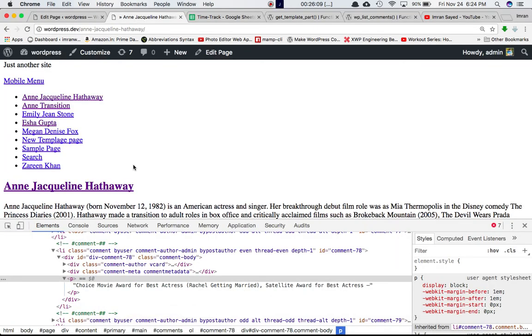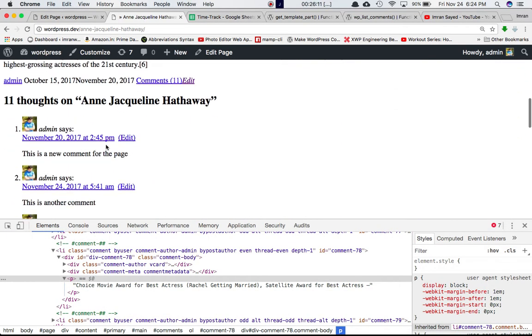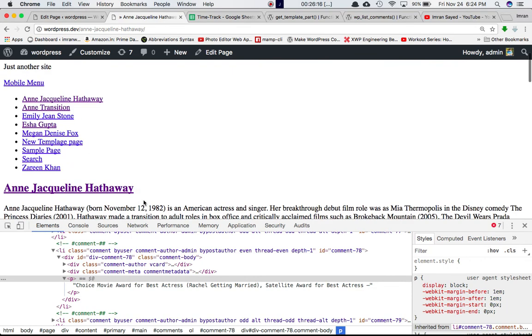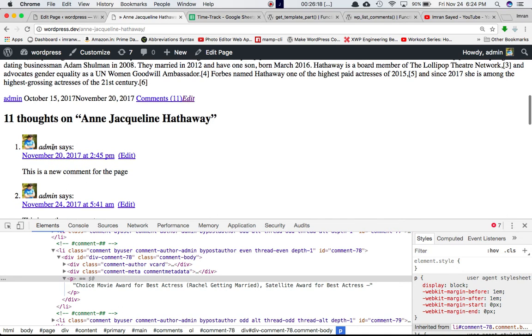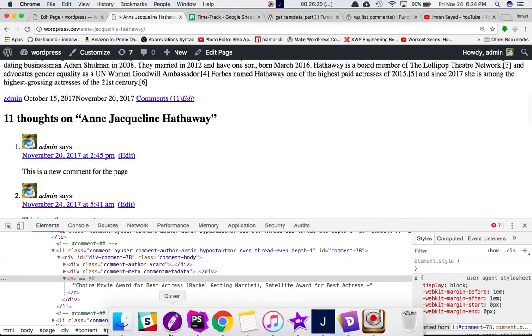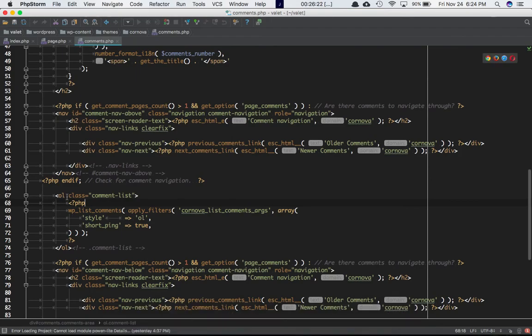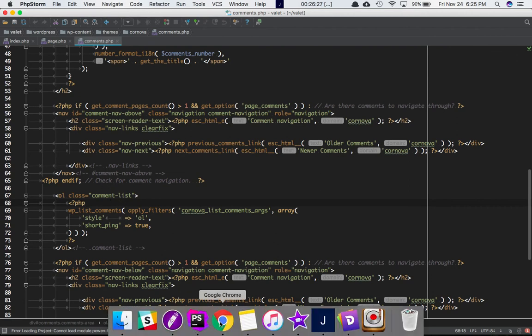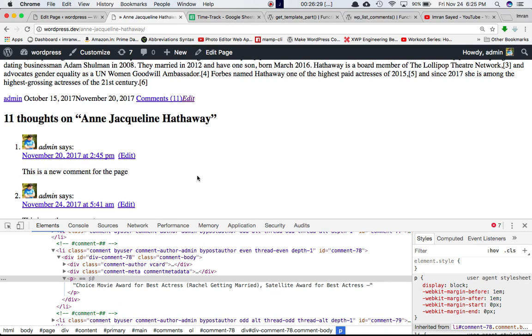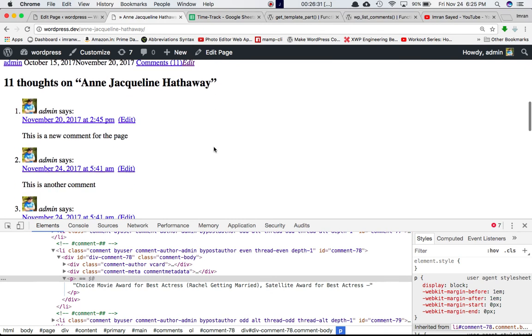Just beneath this page you have all the comments that are attached to this particular page post. If you check the OL, inside of the OL comment list, all the comments associated with this particular page are going to be listed.